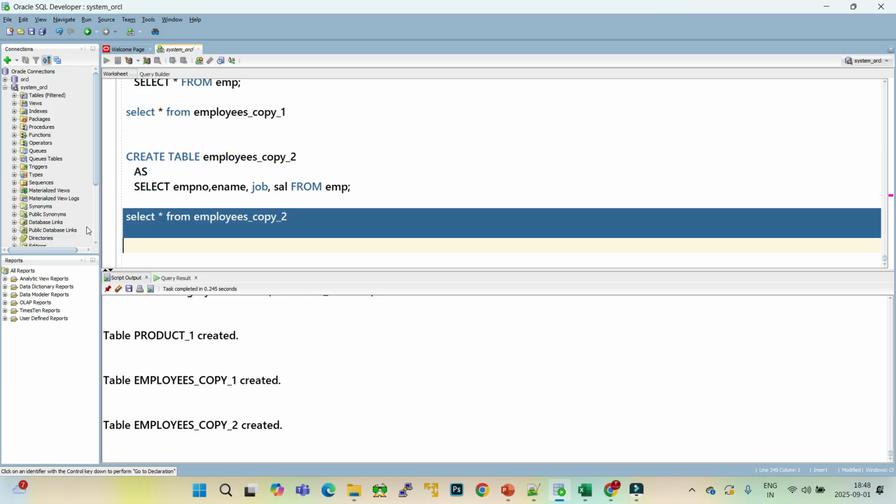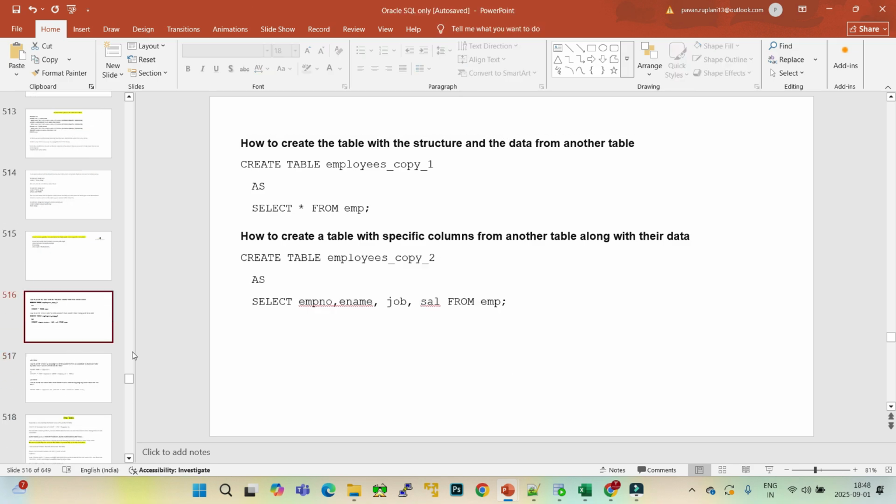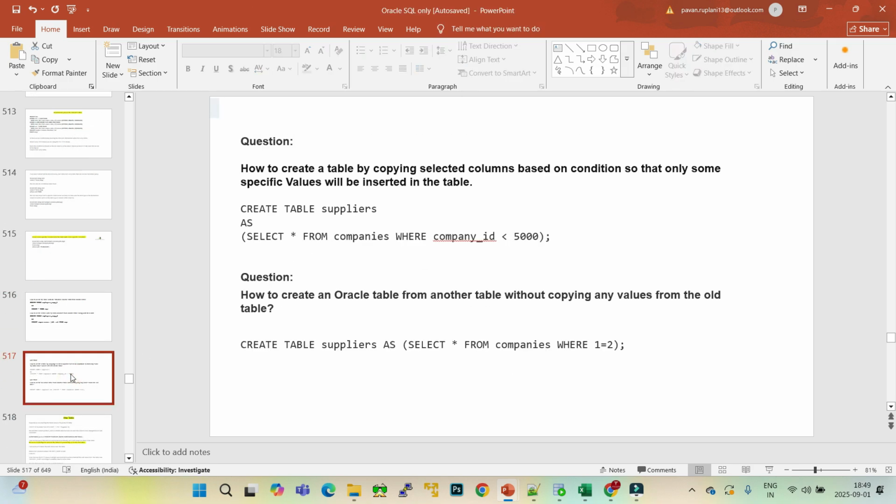Now instead of having all the columns, we have created the table with EMP number, ename, job, and the respective salary, and we have all the 15 records in this table, right? So that is how you can create a table with some selective columns as well. Even though here also we are taking a backup, it is a backup of only a few columns, right? What are the other ways to create a table? We have some other ways also to create a table.